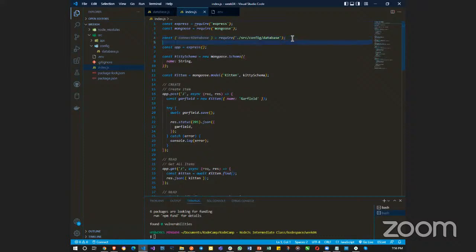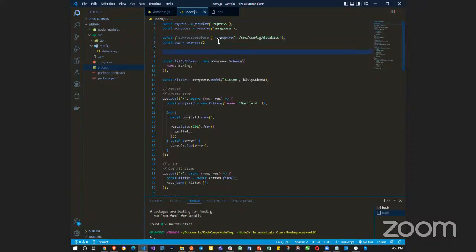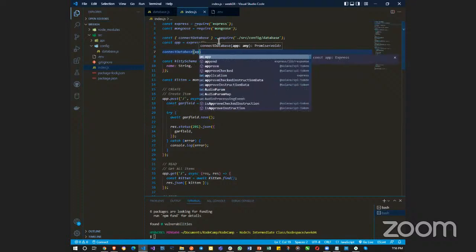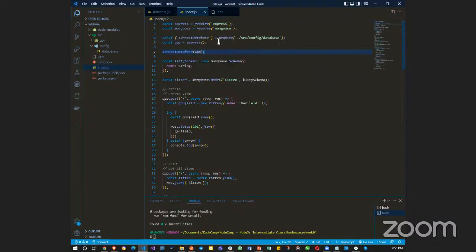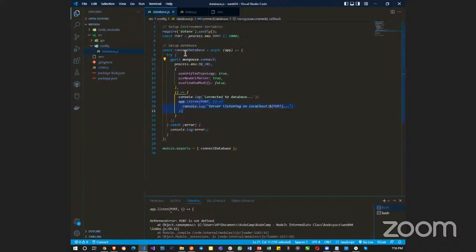So after doing this, the next thing I usually want to do is, after I've defined my instance of Express, I would then pass it in like a connectDatabase, and I'll pass in the app into it so that it's still accessible or available there. So let me just check to see if there's some error. So here it's saying app port, what's the port saying? Because port is not defined. Okay, so let me check why.